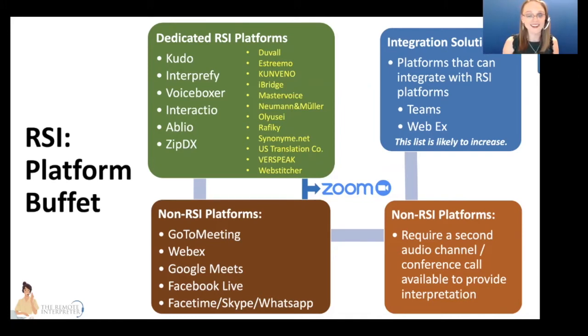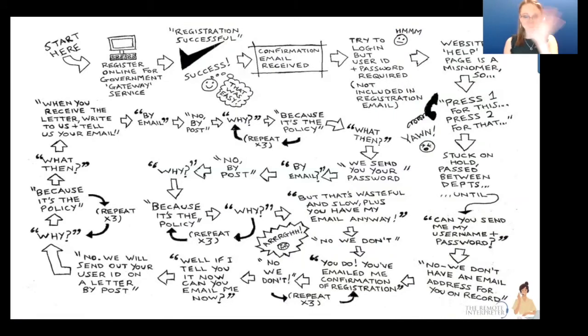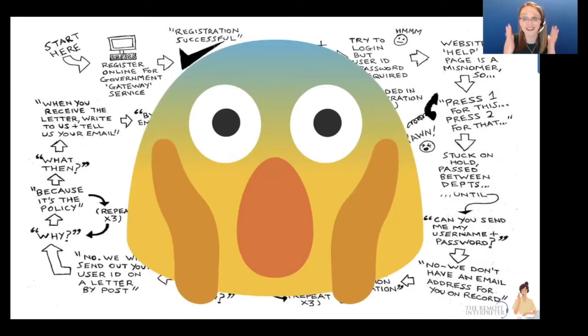So this next slide is meant to be overwhelming, because that's how this whole process has really become. It's like that Home Alone, if you've ever seen that, where Kevin McAllister puts his hands on his face and is like, I realize I'm home alone. I'm realizing how much stuff I actually have to do to get ready for remote interpreting.